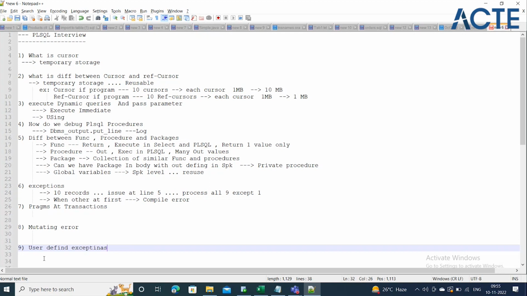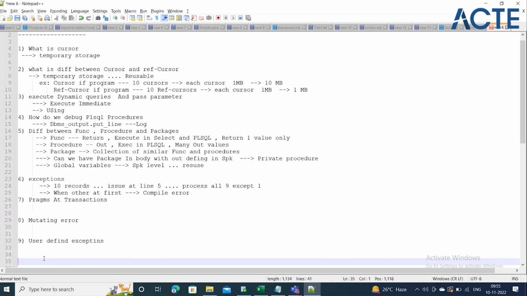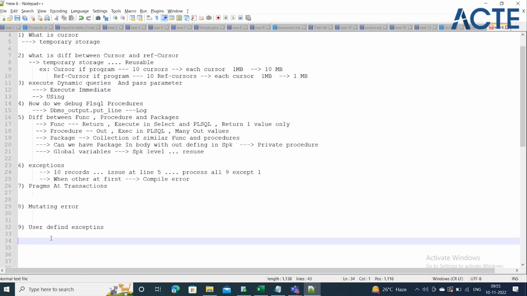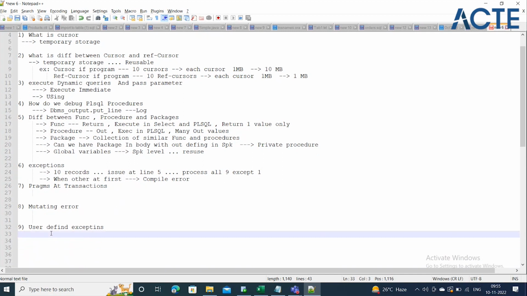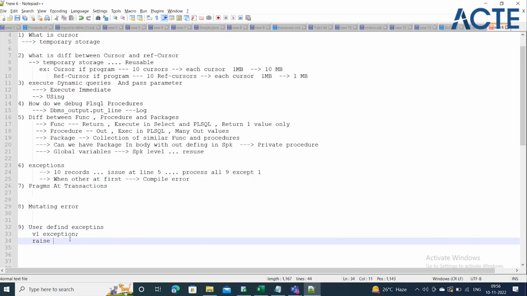Okay, user defined exceptions. We have seen. I had created one variable called exception, and in my packages I have done raise that exception name wherever I see the error. We have seen this example, if you remember. First we define one variable called exception. Imagine v1 is a variable and exception. We have created it, and wherever I require, I'll go with the raise v1.